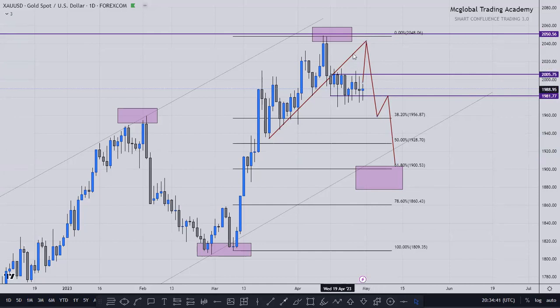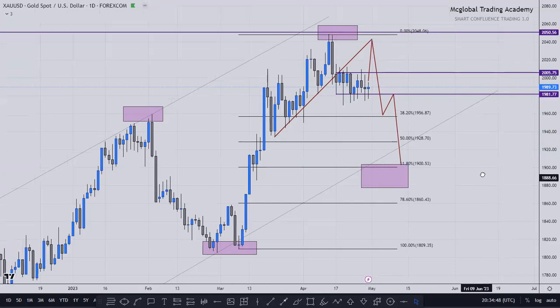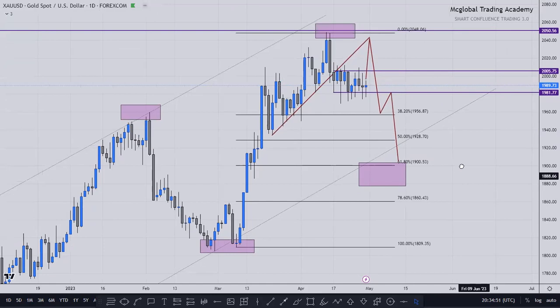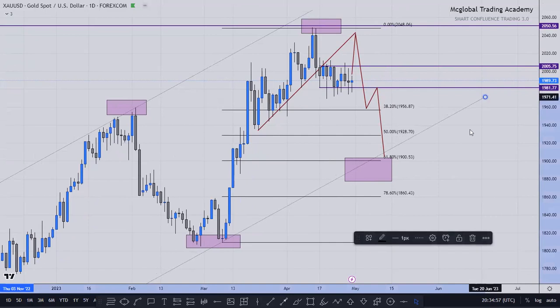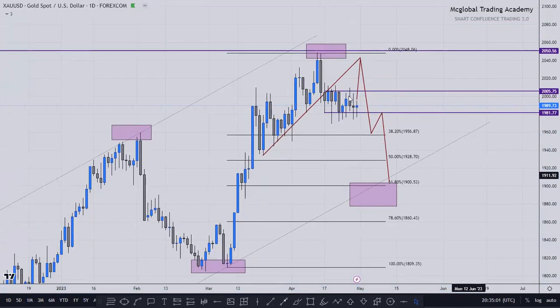It can even come here. It will simply be retesting this trend line. Once it comes there, you can take yourselves targeting 61.8 there. That would be your target, which is also a zone where there is a trend line. So it will be a Fibonacci 61.8 as well as a trend line. That is a double confluence.